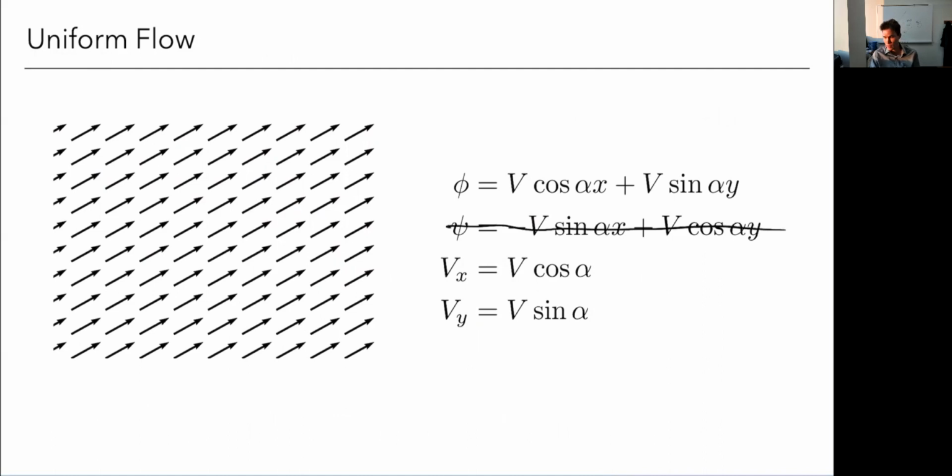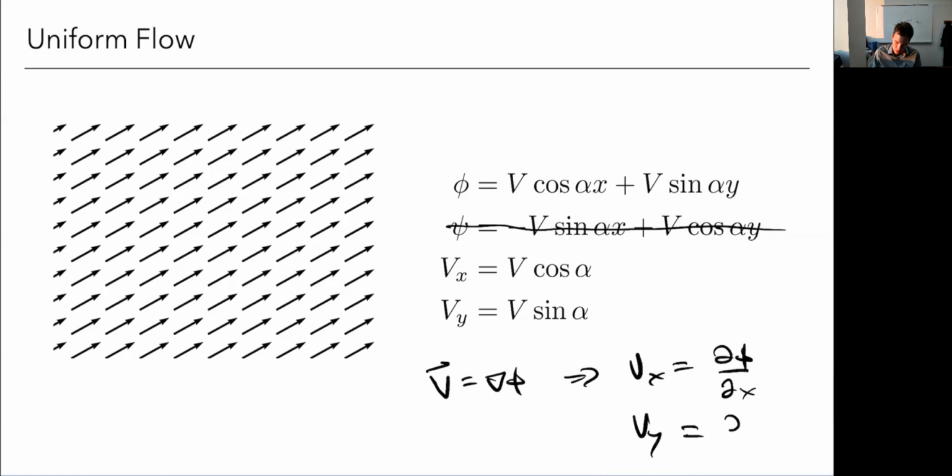I'll just say briefly, in passing, if you're interested, you can look in the book. We can actually form Laplace's equation for the stream function, and that's perhaps more intuitive physically, but it only works in 2 dimensions, so it's not as generally useful, so we won't use that. This is the potential function, and then remember to get the velocity components, that's actually all we need to know. Just go back to the definition, right? V is the gradient of phi, so in other words, Vx is d phi dx, and Vy is d phi dy, for example, all right? So we can see that occurs.